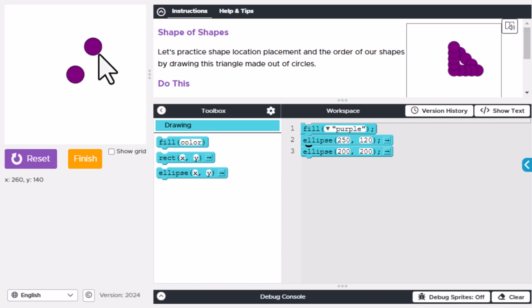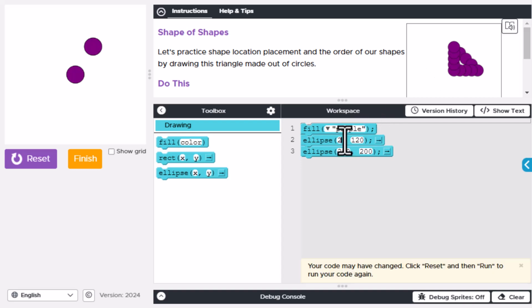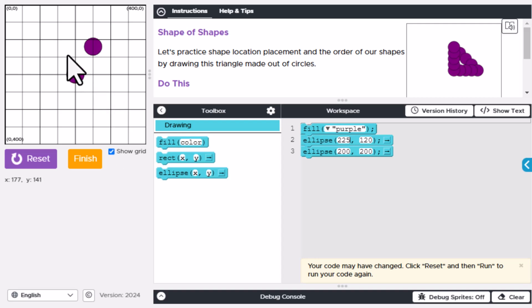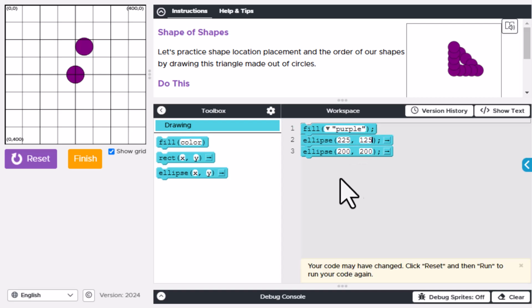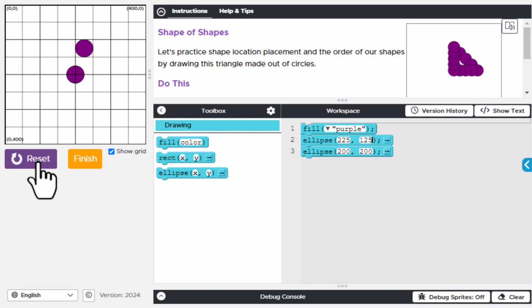Okay, so that didn't work. It's an outlier out there a little bit. We want it more this direction. Let's do 225. And we can always make a grid over here too and get an idea. So we're probably looking in here. And I think we're close. I think we need to adjust this just a little bit. So let's just make this 125. Yeah, I think that looks good.